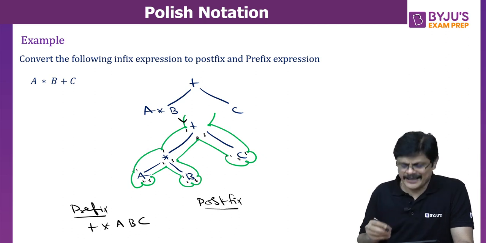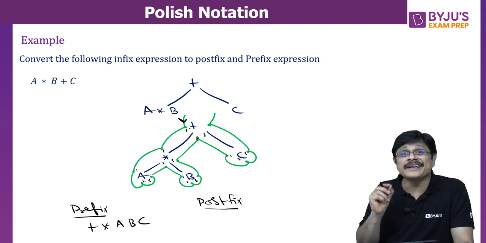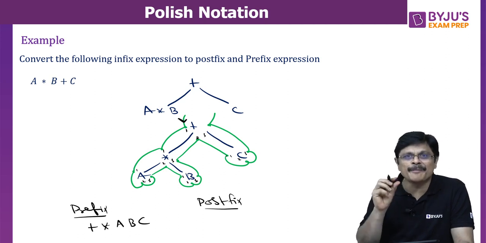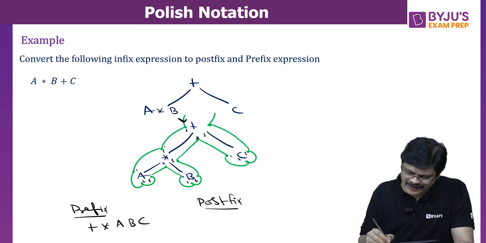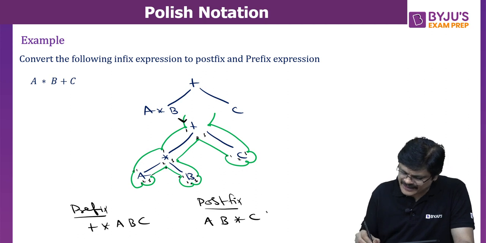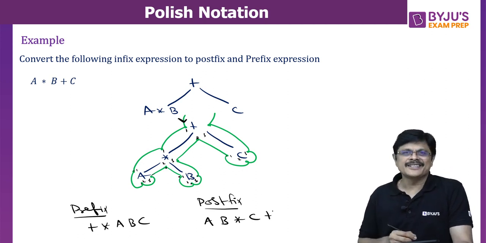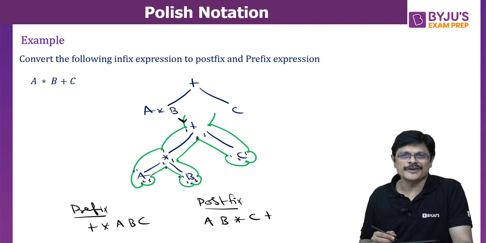Postfix notation. Same traversal, start from here. You have to print 3's now. That is, whenever you find 3, print the number. Continue 1, ignore 1, ignore 1, ignore 2, ignore 3. 3 you print. Continue 2, you ignore 1, 2, you ignore 3. 3 is printed. Again continue 3, star is printed. Continue 2, 1, 2, 3 is printed. Then finally 3 is printed. And this is how we can get the postfix notation.